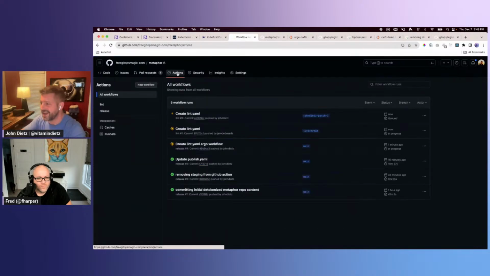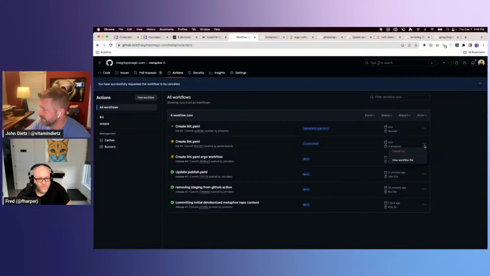We might have too many jobs running. We start you out just with 2 GitHub actions. That's also adjustable. Let me go ahead and cancel some of these to clear out a little bit of space. Keep the demo rolling.